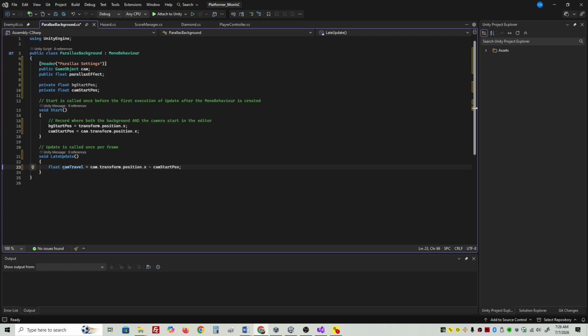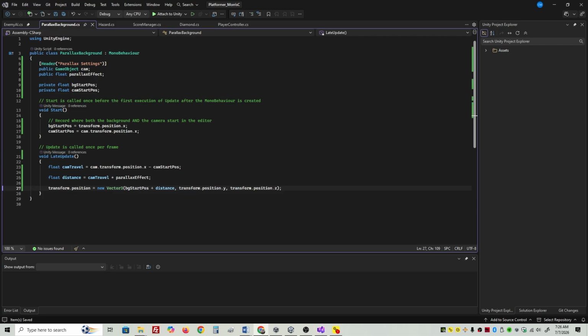Next, we calculate the fraction of that movement for our parallax layer and store that in a distance variable. Then we tell it to move the background by creating a new transform position fed from a new Vector3 with the starting background position plus this distance variable.